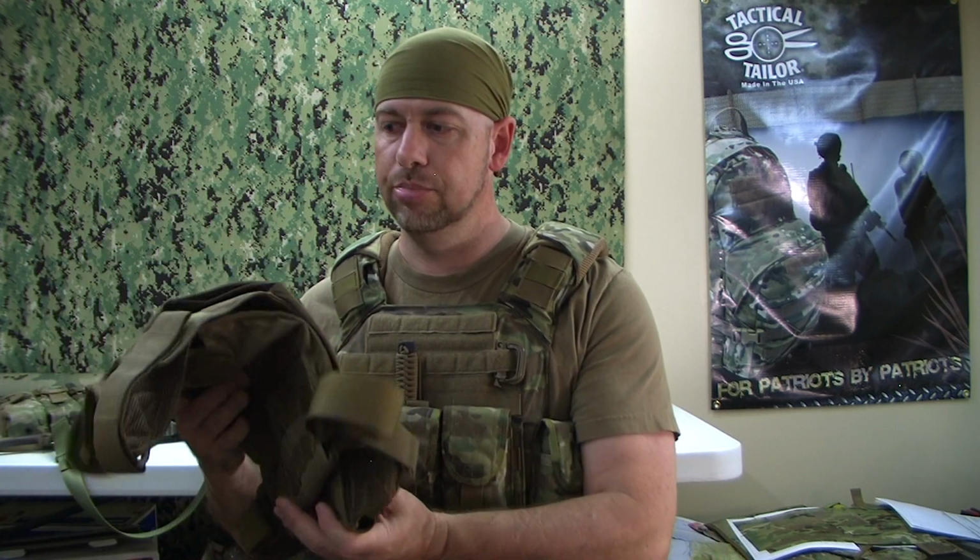You could forego the mag pouches and simply use your existing chest rig, if that's what you're running, or even belt kit if you're running that, and just put it on over top of the plate carrier. It doesn't have to be a fancy one where you have to spend a lot of money and outfit it with pouches and stuff. Throw your chest rig, belt rig on in conjunction with just a slick plate carrier, and there you go. You've got an instant armor setup. You're not breaking the bank, keeping things simple.